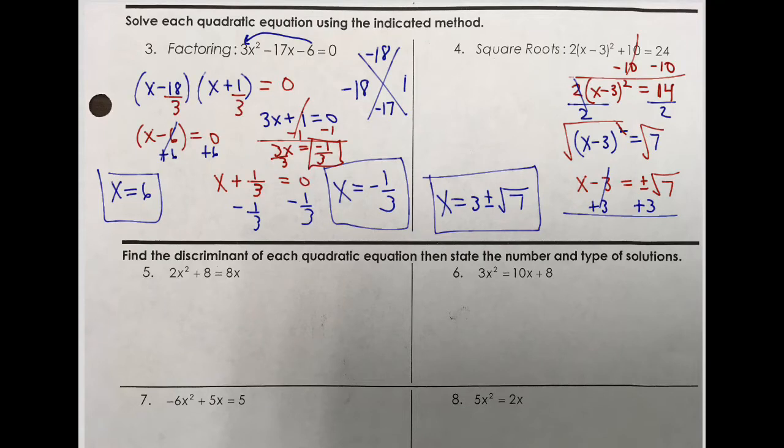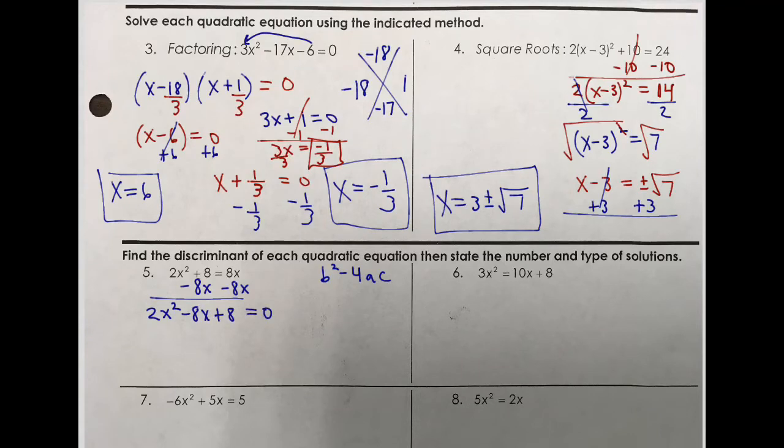All right, the next ones are pretty easy. You want to find the discriminant, and that's applying the part that's underneath the square root on the quadratic formula, which is b squared minus 4ac without the radical on it. And so first, let's get this into standard form. We just have to get that over onto the side. So we would minus 8x, leaving us with 2x squared minus 8x plus 8 is equal to 0.